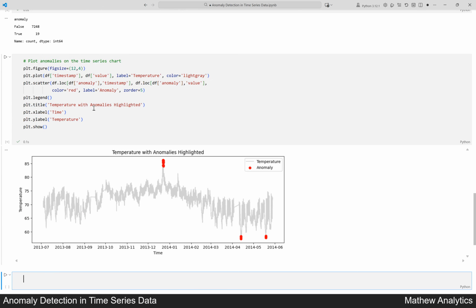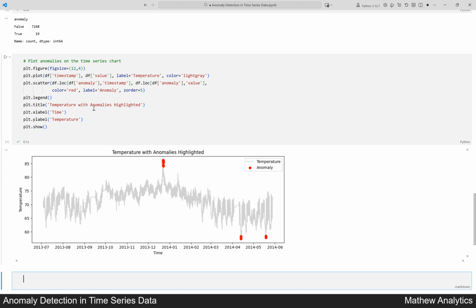This plot displays the temperature over time with anomalies highlighted as red dots. Notice how these anomalies stand out far from the main trend, confirming they lie beyond 3 standard deviations from the mean. This simple visualization helps us quickly identify unusual values in the data using the basic statistical method introduced. You can easily see unusual spikes or drops. This visual makes it clear where we need to investigate problems or events.